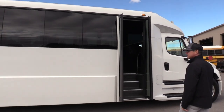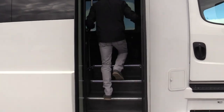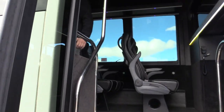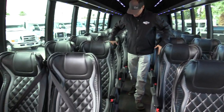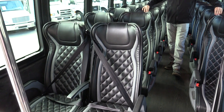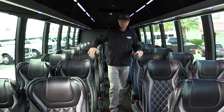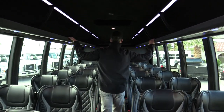Now here's the really exciting part — I told you this is a luxury shuttle. Check this out. This is my new favorite shuttle on the lot. You've got to see these seats — look at them. Nice headrests, and these are reclining with armrests. It's a really gorgeous coach. You've got your overhead parcel storage.